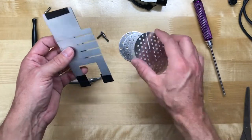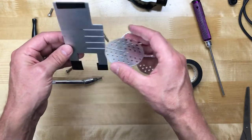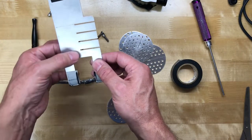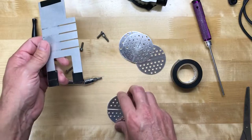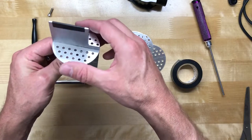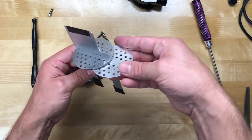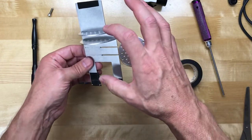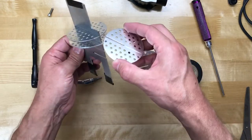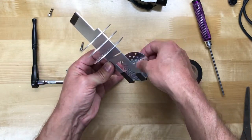Alright. So what I was thinking with the plates, instead of trying to do tape or something in there, I mean, it might be a simple solution, possibly just a run of tape down, but I don't know. I'm thinking some stainless wire or any wire, or maybe even zip ties. Strap these all together. Just something simple but reliable.